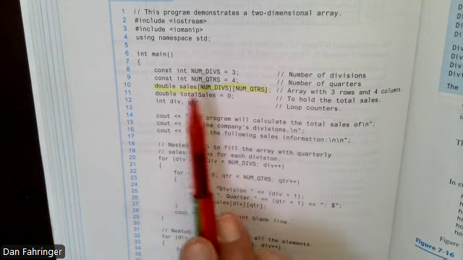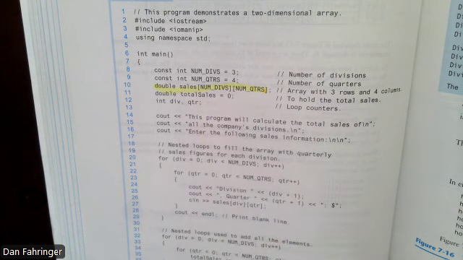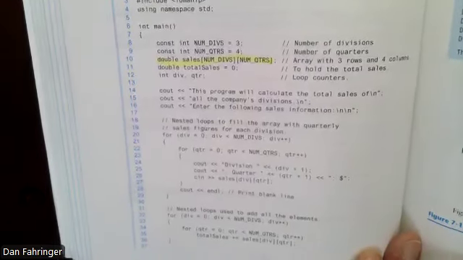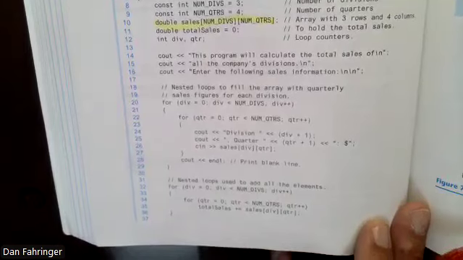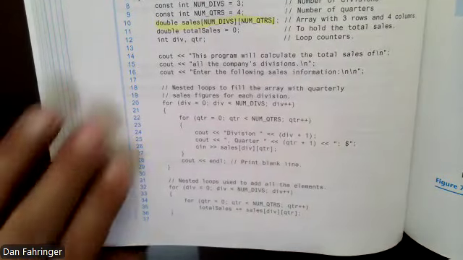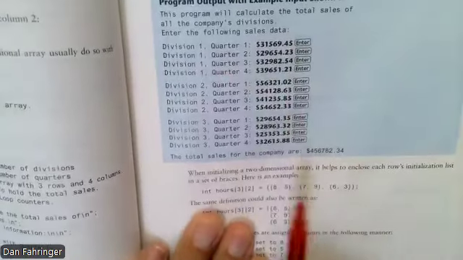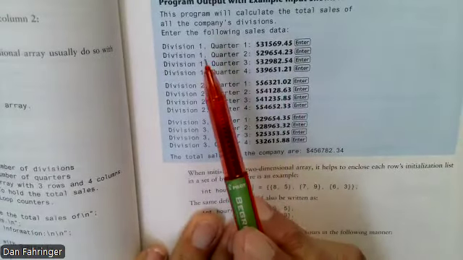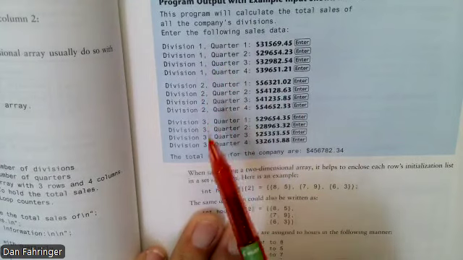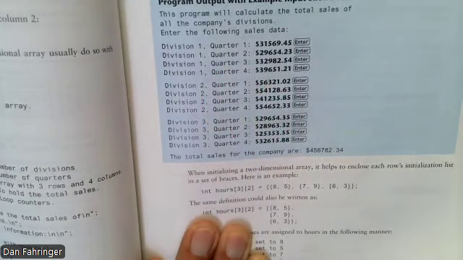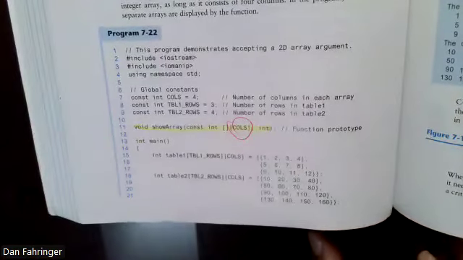We got the declaration. We have the two dimensions, 3 rows, 4 columns. We know what kind of numbers we want to use. You type this guy up, and it was kind of boring fun, but you typed in all these numbers and wondered why you didn't change it and make it 1 to 2 and 1 to 3 and then 1 to 2 or something. Typed in all those numbers. That wasn't any kind of big deal. The big deal came in 7-22.